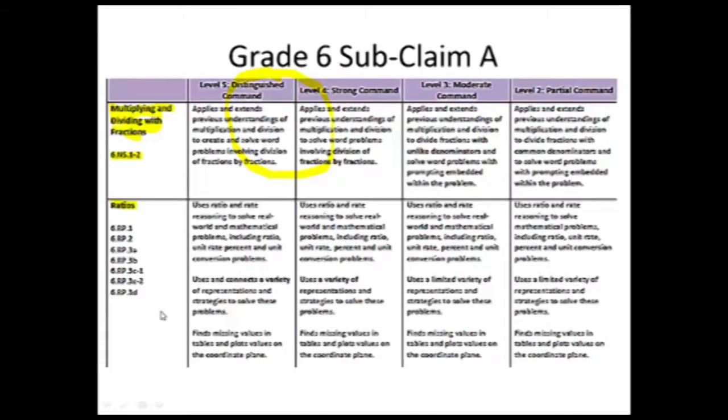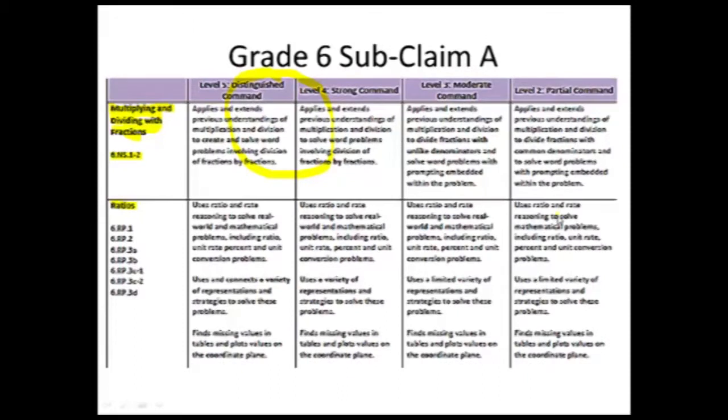So what you want to do is take a look then within each of these rows of this table to see what makes things different. And I'm going to start with the ratios because there's a couple things in this that are of note and that can help you as you look through all the subclaims. First of all, if you look at level 2, these are children who are not going to pass the test, but yet they're still going to be demonstrating some knowledge of ratios.